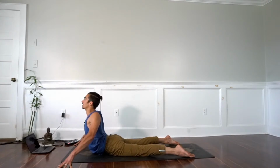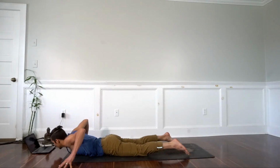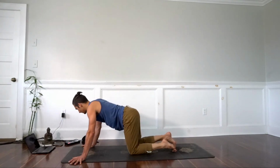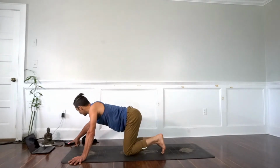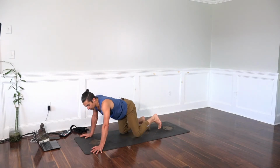Even press or reach from the front of your thighs back. Reach your pubic bone, thighs, and shins back. All right, and release. Come to all fours. I'm going to show you a down dog variation that I'm usually trying to get people not to do because it's unfortunately not good on the shoulders, but we've been really working up to this.